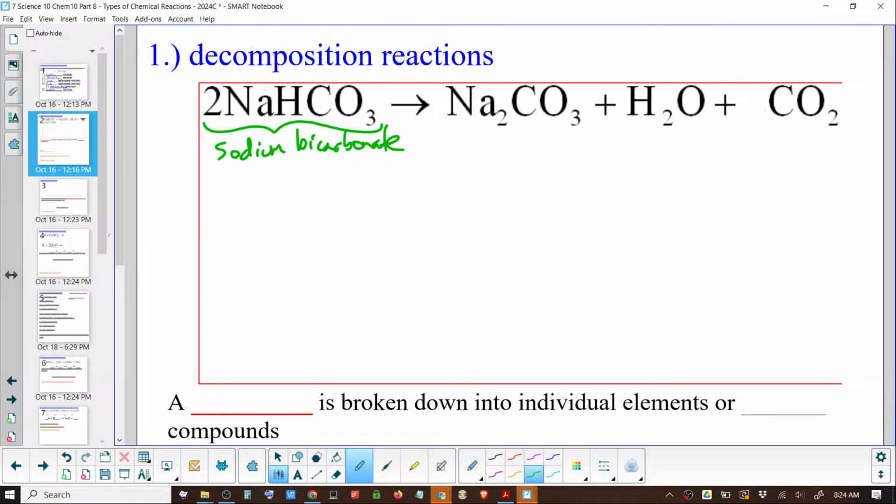Sodium bicarbonate or bicarbonate of soda. You may see it labeled in your kitchen. This is baking soda. And you put that in at approximately, I think it's about 110 degrees Celsius. It breaks down into sodium carbonate, water, and CO2. And these are what give your bubbles in your cookies and cakes. So it provides texture to your food, and that's why we add it.